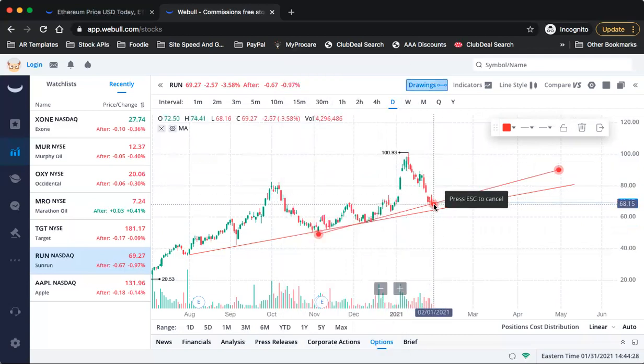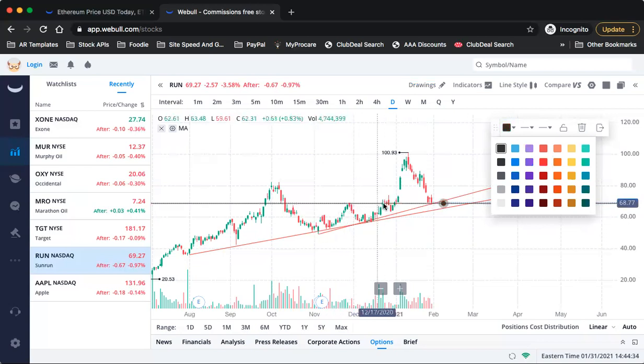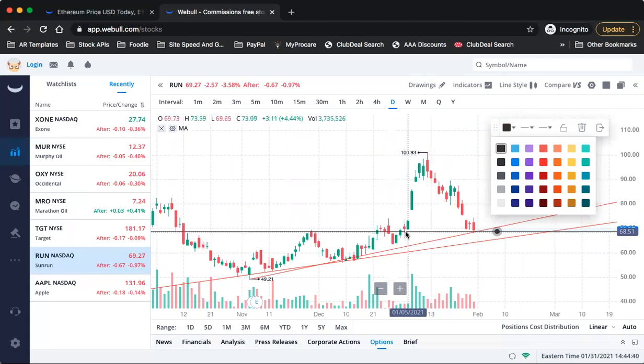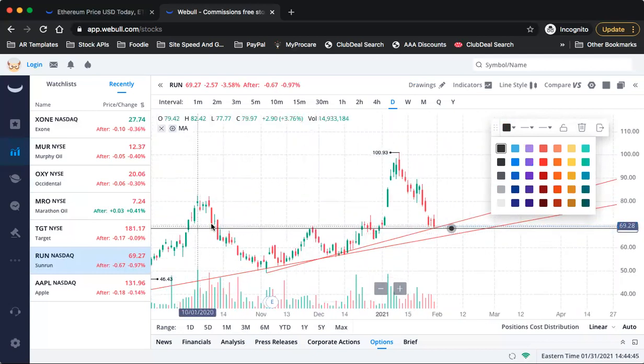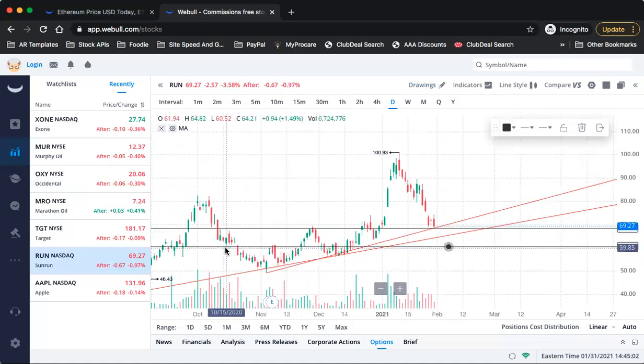If you look at this, put a line here, you see for yourself that this line here was previous resistance around here a couple of times. Let me zoom in forward, and it held as support around this area. Move it down a little bit. It was support here that gave way, came back as resistance, broke through, and came back down again. So I'm expecting a bounce. If it doesn't bounce, I have to look at the next support, which is going to be somewhere around here, which is the previous resistance-ish.